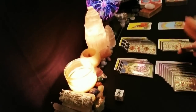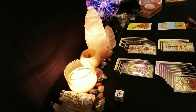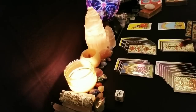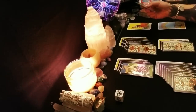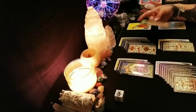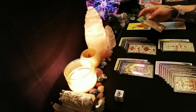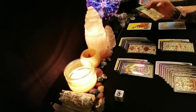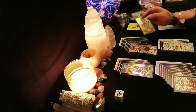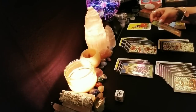Clarify the Ace of Swords, please. Clarify the Ace of Swords. I'm kind of excited about this. I like your reading a lot. Because it's like these crappy things happen to you, but you're like, no, I'm not going to be like that. That's what it feels like. I feel like, no, I'm going to be positive. I want to like applaud you. It's like, yay, good job.